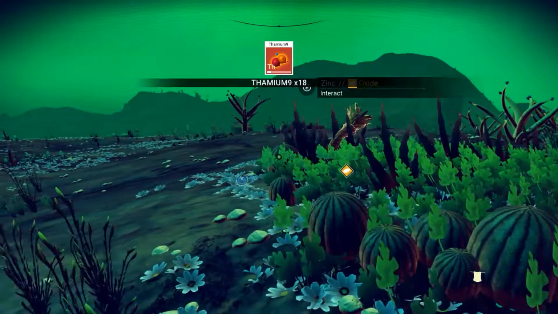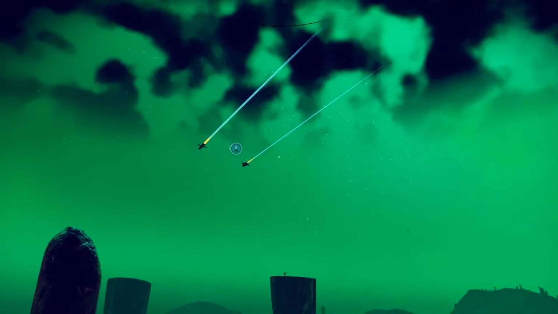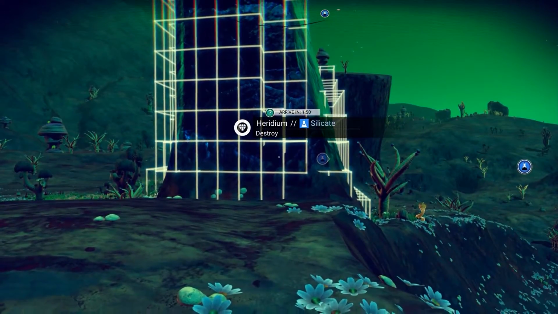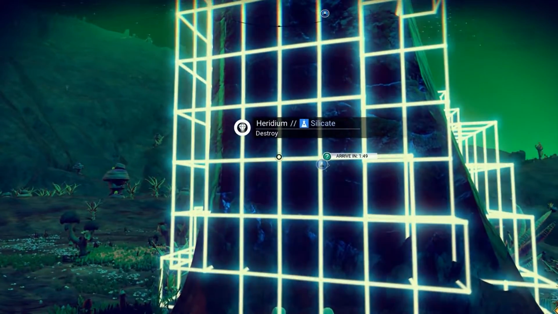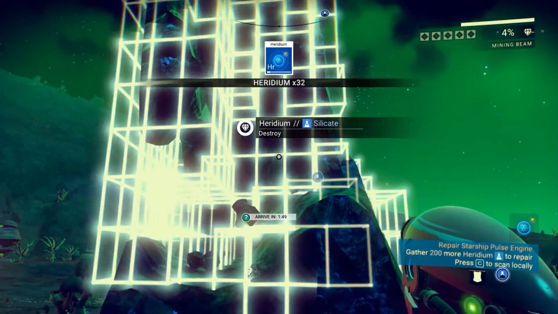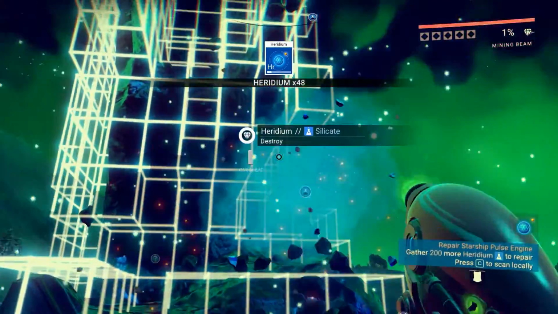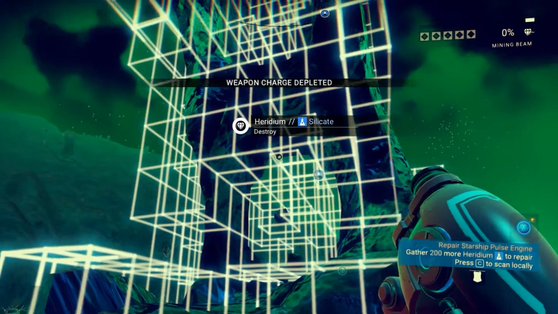Any more? Ooh, thomium. I need that. Whoa, cool. Neat. Oh, this has it right here. Whoa! Neat. That's what I need. I guess it marks it on my map. It marks it on my screen. What I need. It's with the weird grid system.